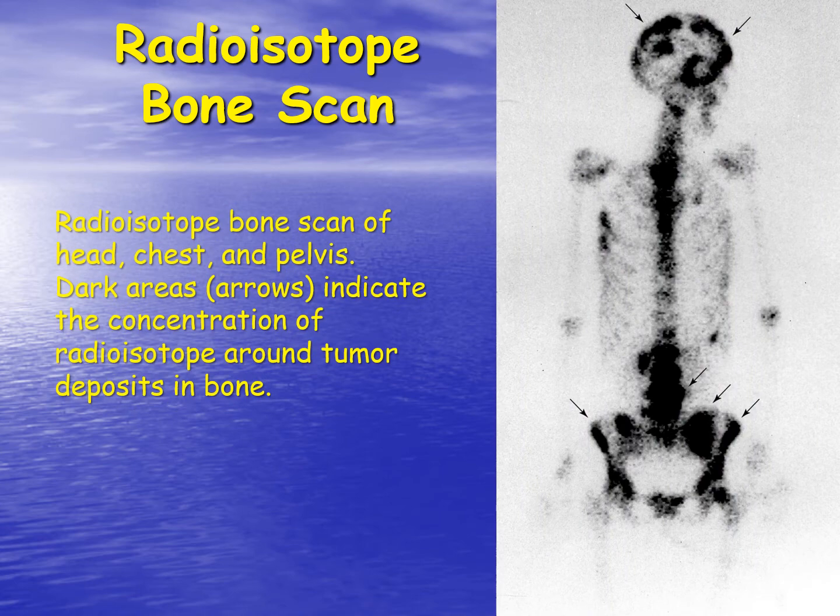This is actually a radioisotopic bone scan of the body, and you'll notice that anywhere it's really, really dark, we've taken up that radioactive isotope. And so where we have a lot of metabolic activity is where we're going to see that darkness. And so where these arrows are pointing are actually areas of bone cancer.